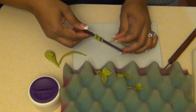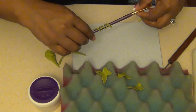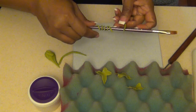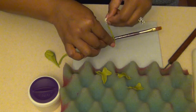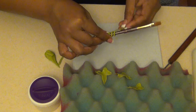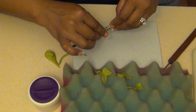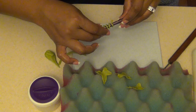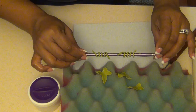So you're going to take this rope, and you're just going to go on your brush. I'm just going to move this to the side. Hold it, and then just keep wrapping. Okay, and then you want to have some direction to both ends, like that, and you want to let this dry.